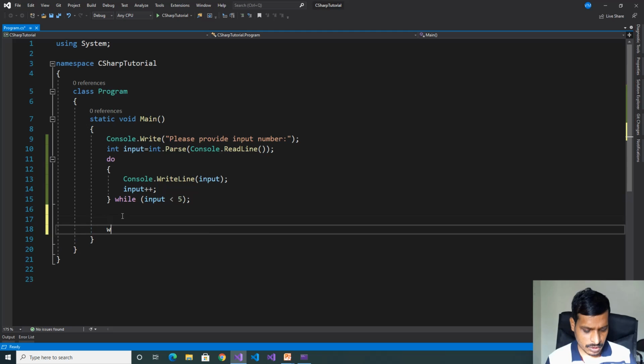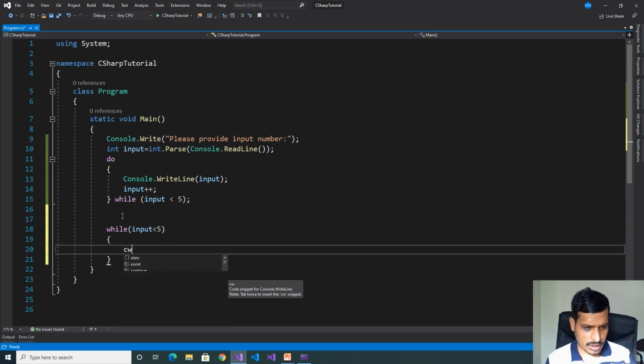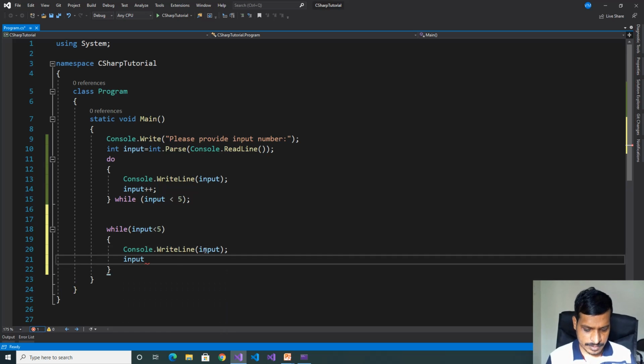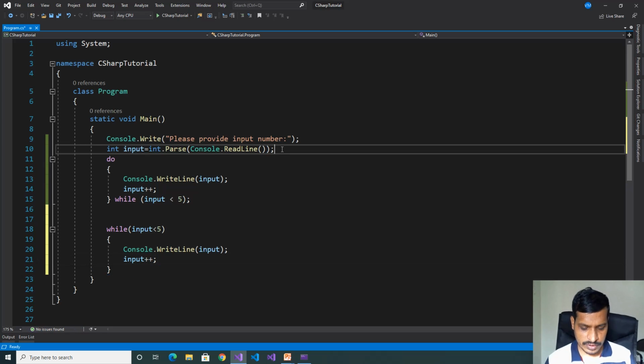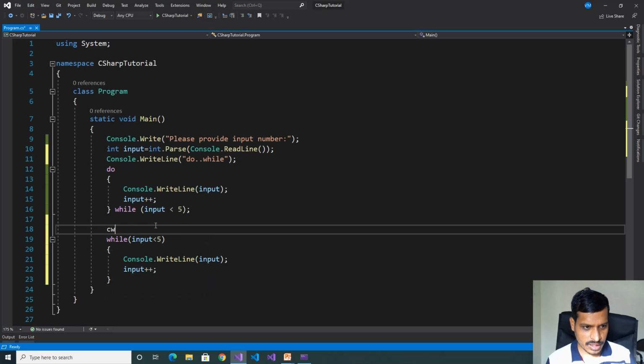Here while input less than 5, Console.WriteLine input, input plus plus. Here we'll write one more statement, Console.WriteLine do while, and here Console.WriteLine while.